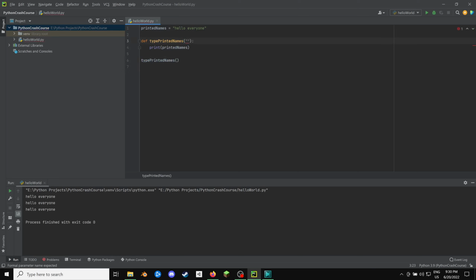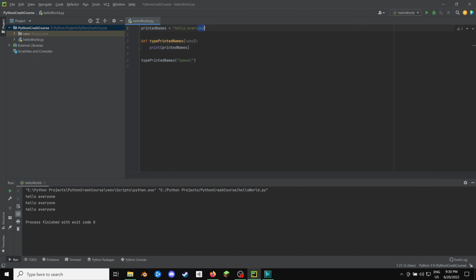And I touched on this earlier. We can say, what variable do we want? Well, we want a name. So we can put that in this holding block. You can think of the parentheses as holding blocks for variables. And what do we want to pass into the holding block? Well, we want to pass a name. And in this instance, I want to pass in, let's say my own name. I want to pass in Samuel. So now, when we run this, type printed names will get Samuel assigned to its variable of name.